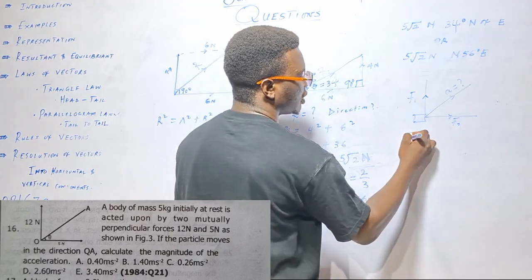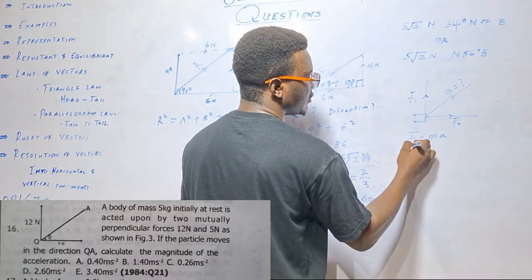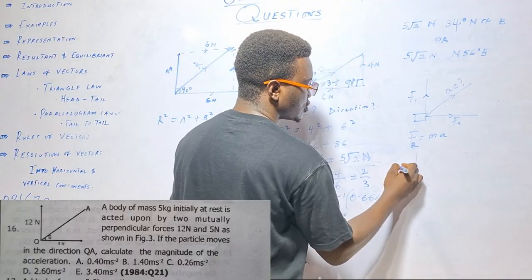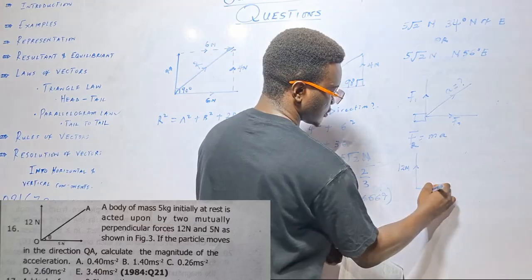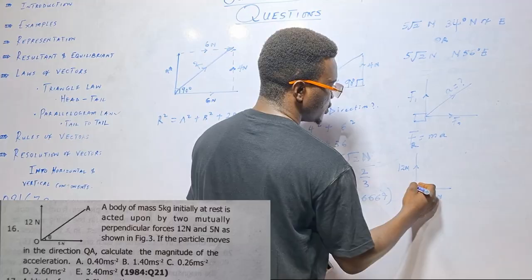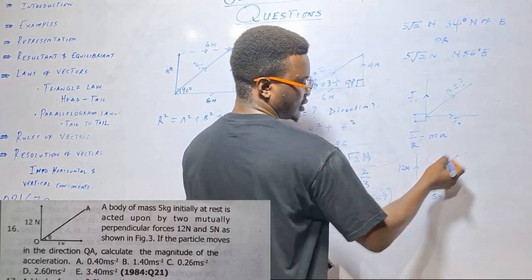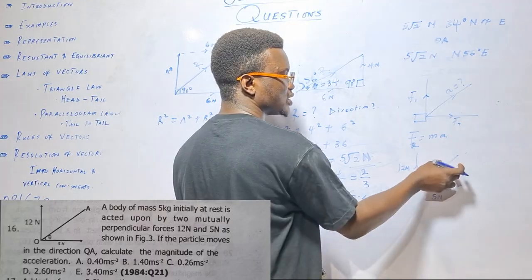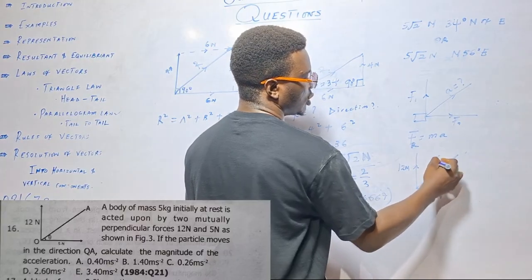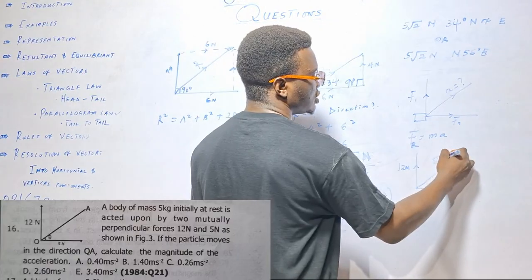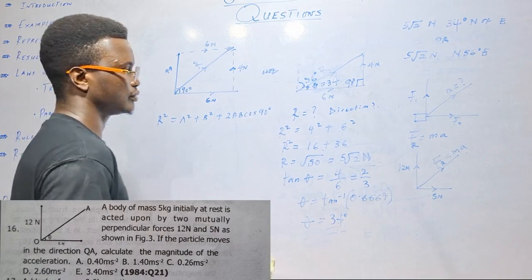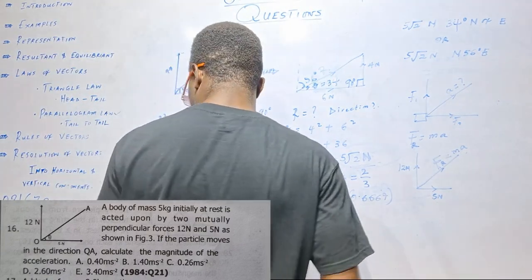From Newton's second law, F is equal to ma. But what is that F? It is a resultant force. So now you are given a force 12 Newton and another force 5 Newton. And these forces are pulling a load in this direction, which is the diagonal you draw between them. They now say, what is the acceleration? So that means you need to know the resultant force from what we have been doing. Then when you know the resultant force, you already know the mass of the body, then you calculate the acceleration. So let's do that quickly. Let me change my marker.